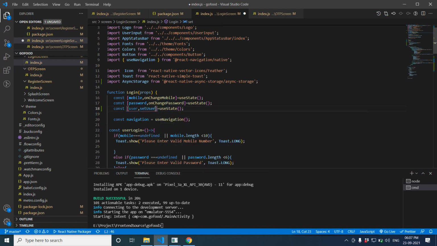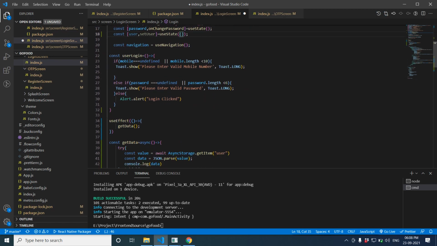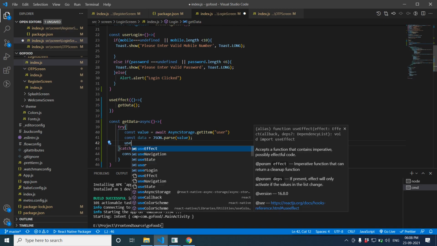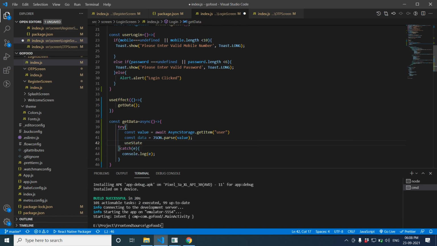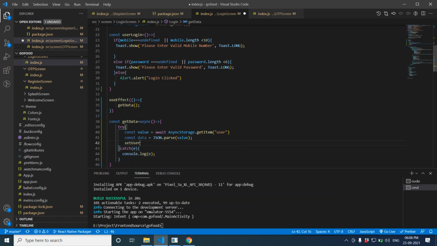This will be a blank object. Here we are going to set the stored data in our useState. Sorry, inside user you just set the data, right?